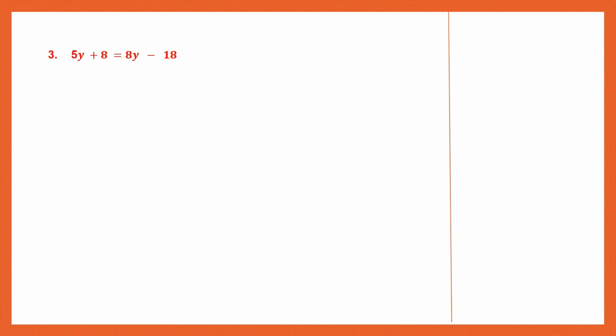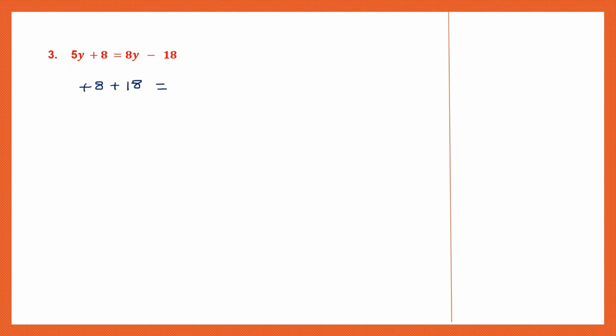Now question 3. Here in this question, you can see that there is a variable on the left hand side and there's a variable on the right hand side also. So when you have a question like this, put all the variables to one side and all the numbers or the constants without the variables to one side. So here on the left hand side, let's keep the constants as they are. So I'll write 8 there, plus 8, and I'm going to transpose minus 18 to the left hand side, that's going to become plus 18. So we finished with the constants.